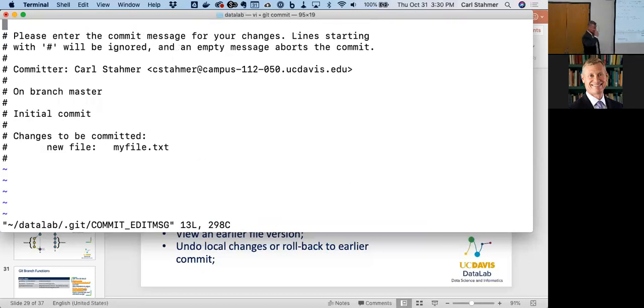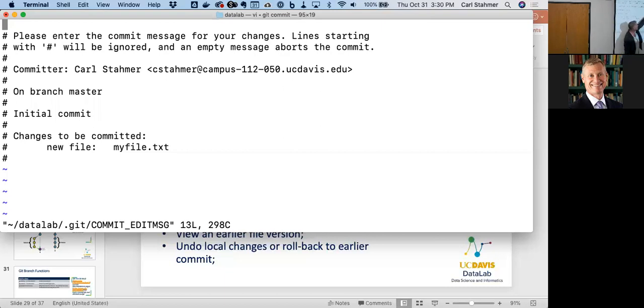If we type git commit, here's where this should start to look familiar. It has launched vi, and it's given you some comments. Those of you who code will recognize this. These are comments, meaning that stuff that will actually get ignored. It's just there for your information. And it's telling you, enter a commit message for your changes. Lines starting with the number sign will be ignored. So none of these are going to show up in the commit ultimately. And it's just telling me who I am.